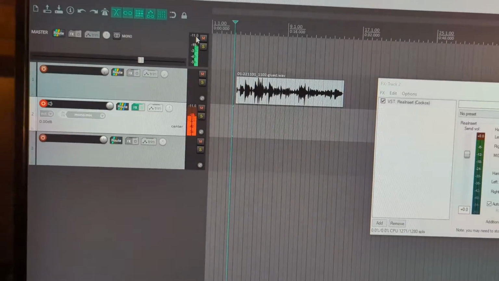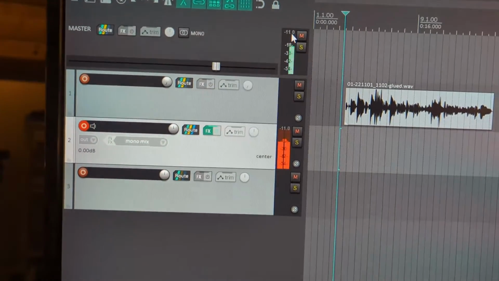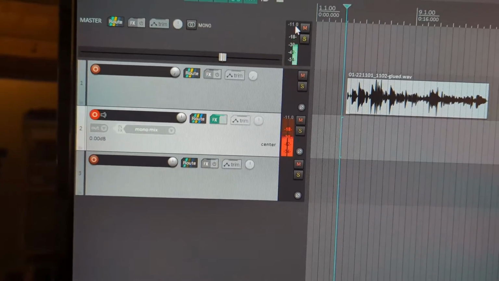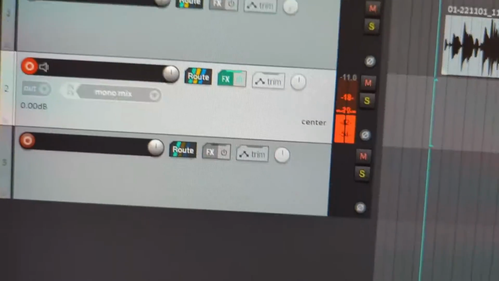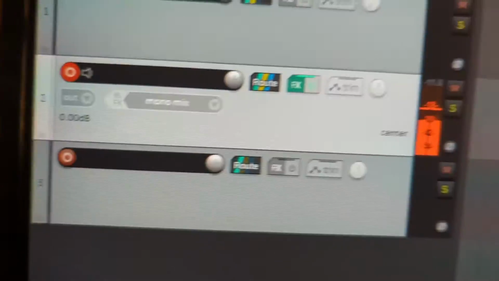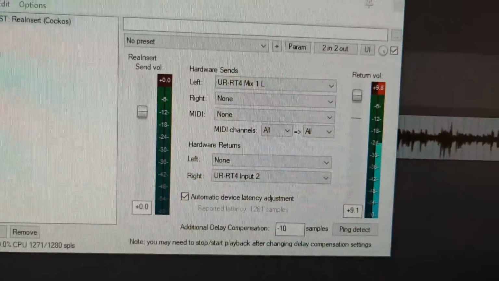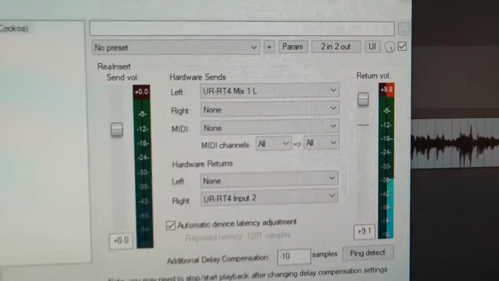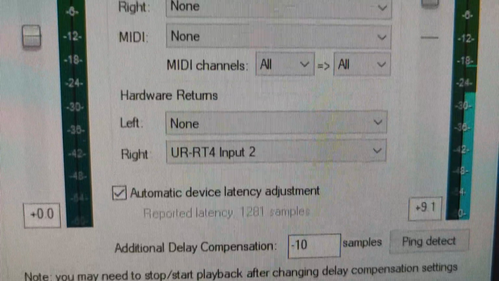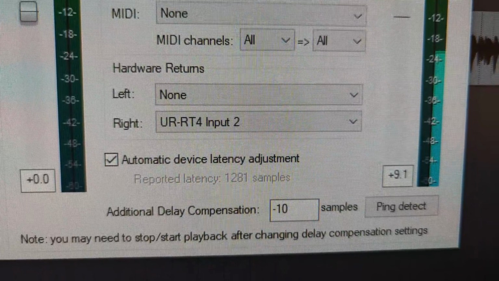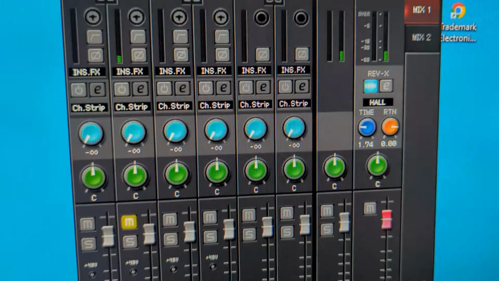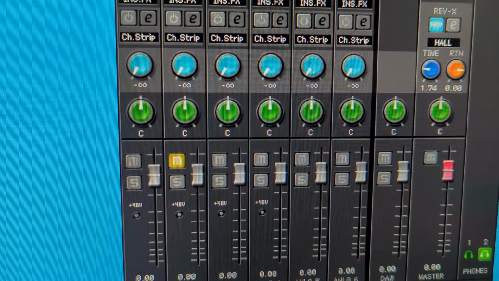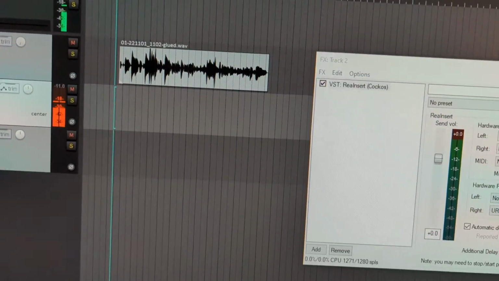Hi, you can see we're ready to do a recording with the reinsert method of reamping a dry guitar track one over here, track one, onto track two with monitor turned off and the reinsert app set up. Mix 1L on the left, hardware output and hardware input is input two on the right, and the app here is muted on channel two. So that said, let's go ahead and hit Control R.